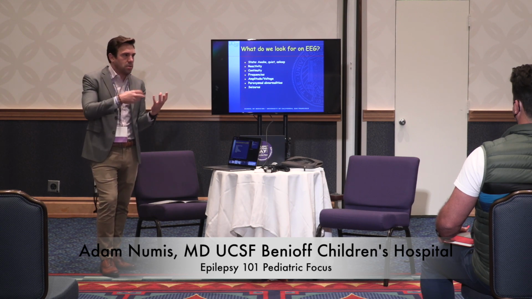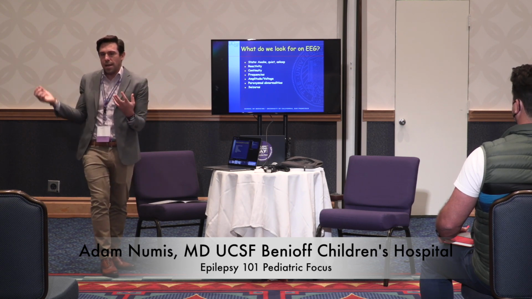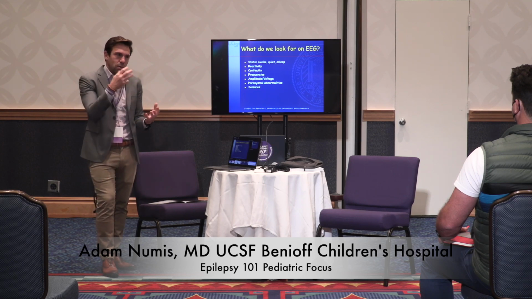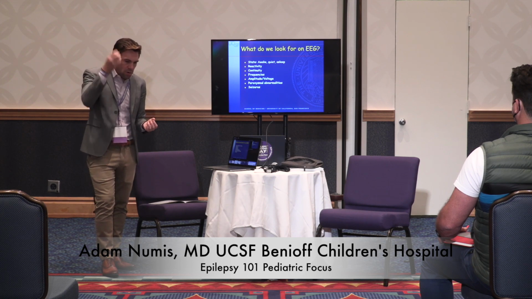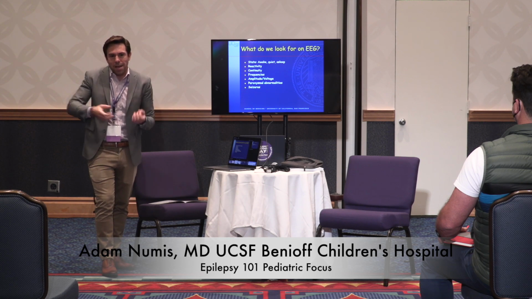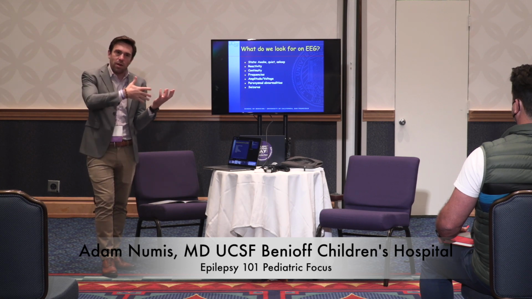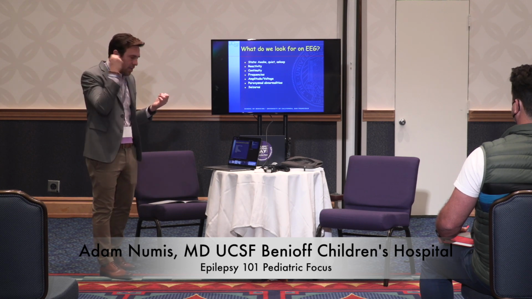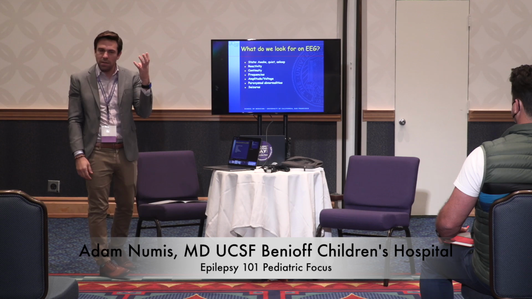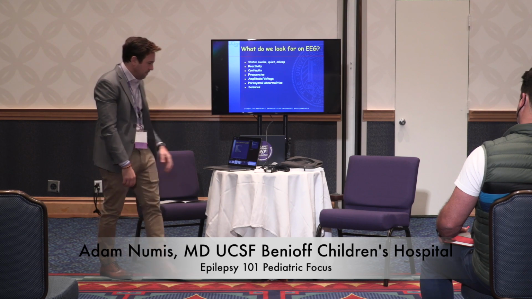So seizures themselves are collections of these rhythmic discharges, rhythmic extra short circuits that have a beginning, a middle, and an end. And by definition, we think that seizures should last at least 10 seconds in duration. When these extra short circuits start happening over and over again, it's kind of like they build and build and gather friends to talk with them. That's how you get these seizures that can start in one location and then gradually or rapidly spread throughout the brain, even to the other side. They can recruit neighboring neurons that aren't typically having these extra bursts of electrical activity, and they bring them along and say, come on, let's go. We're all going to synchronize and do this. And so that's what a seizure is.